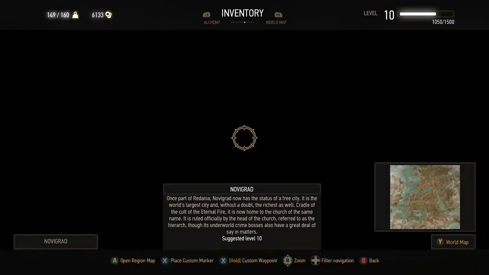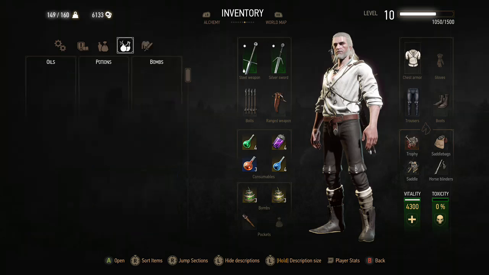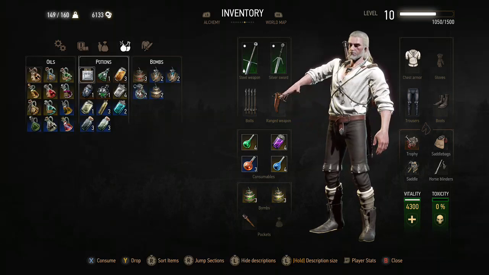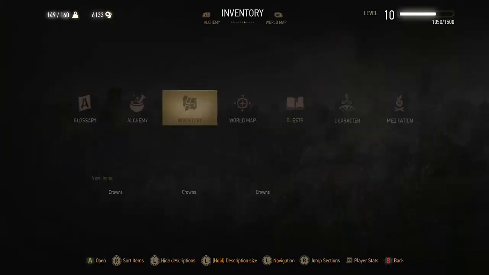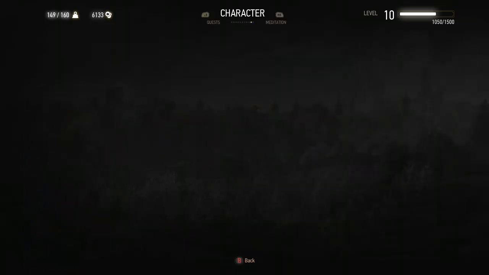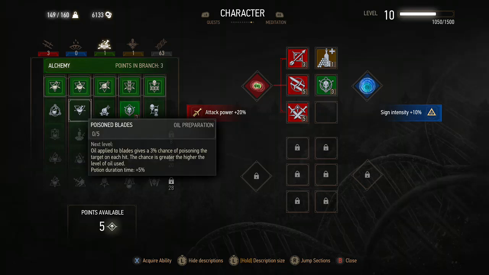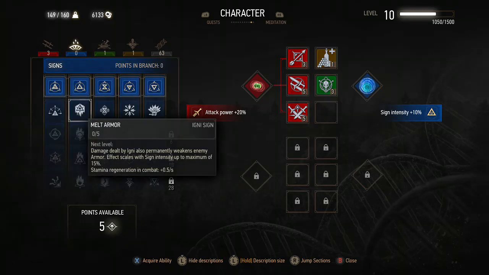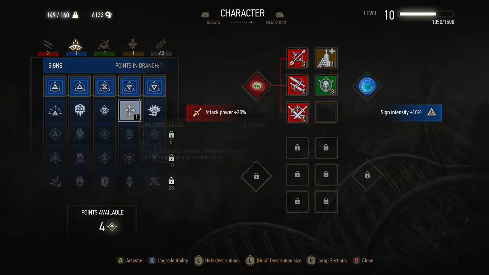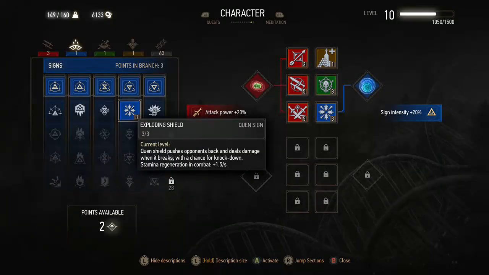I believe I do have a potion of clearance if I needed to reset my stuff for taking on this Leshen. I believe I bought one of those already, so I'll just have a quick look. No, I hadn't bought one yet, so I'll need to buy one of those just to be prepared in case I'm not able to beat the Ancient Leshen and I want to switch things up a little bit. So I'll do that a little bit later. But for now, I'm just going to go with Exploding Shield, I think, and we'll try that there.